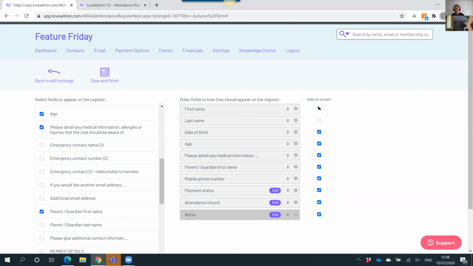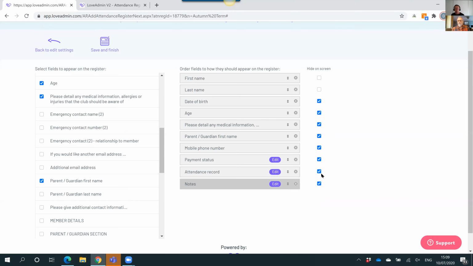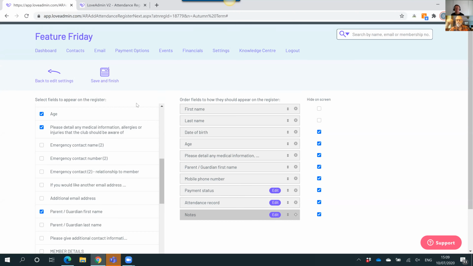Probably not. You may want to try and hide some of those. So here you can select what you want to hide. So you just tick those, and you can hide those on the screen. And then you can just tap on the gymnast name, and then it will display the list of fields underneath that. Okay, so fine, I'm happy with that.